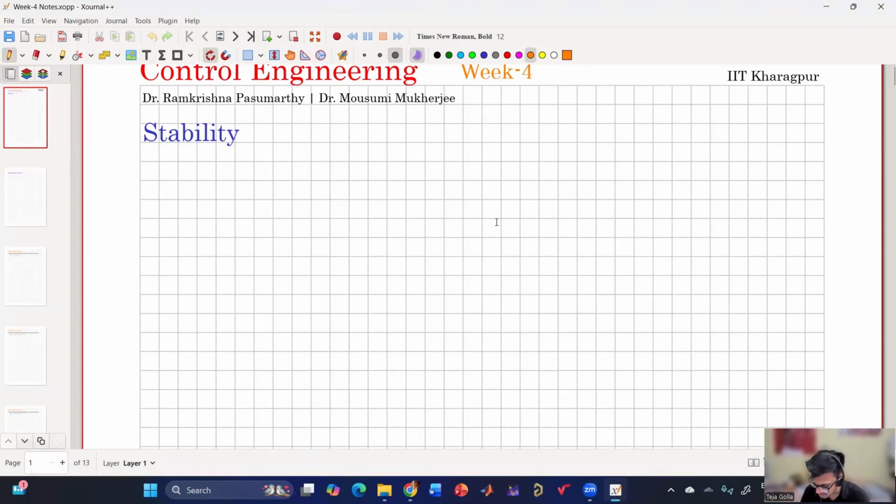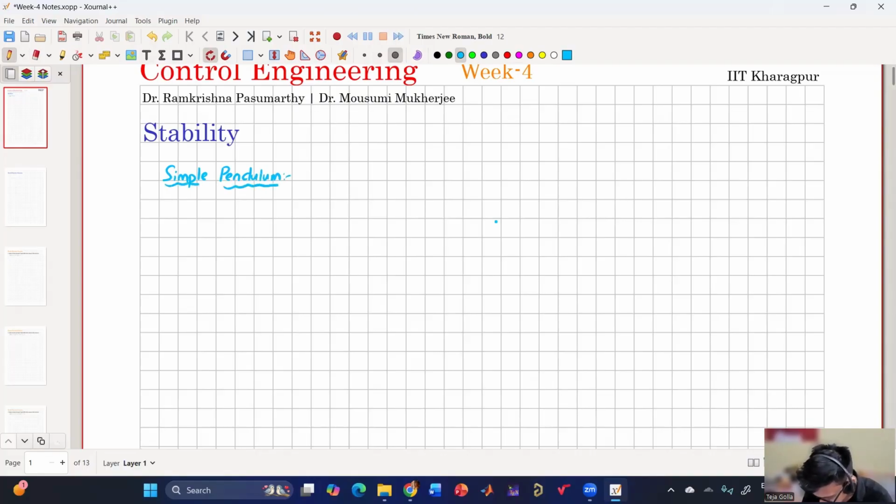So why is stability important, and how do you say a system is stable or unstable? Let us consider one example to understand what is stable, what is unstable, and what is marginally stable. To start with, I'll consider one simple known example, the simple pendulum. And I'll consider 3 scenarios.